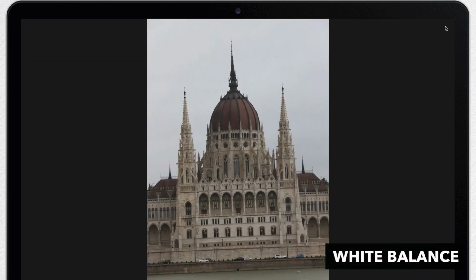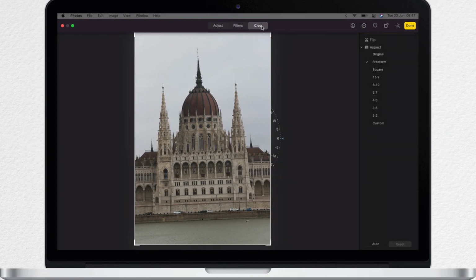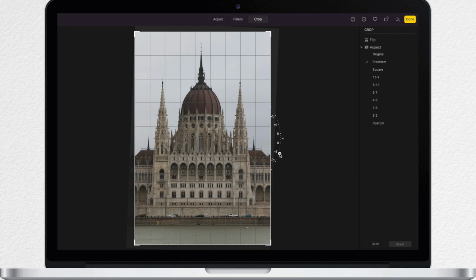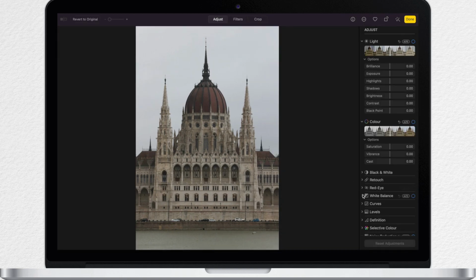Let's move to another picture, because there is another way I can correct the lighting for an entire photo with just one click. First let me fix the crop quickly. And now we can use white balance to change the look of the photo. As usual, you can use the auto adjustments here and see if it makes any difference. White balance is often used to make the skin look more natural, and Apple has special settings for it as well, because here you can also select skin tone.